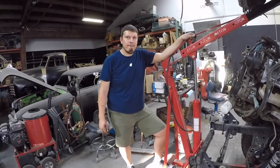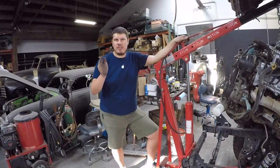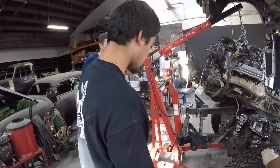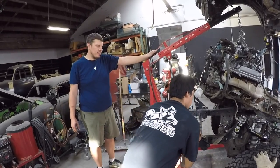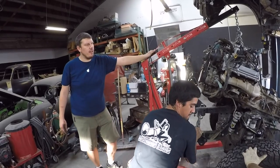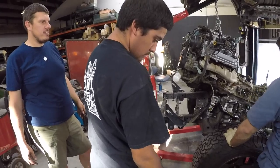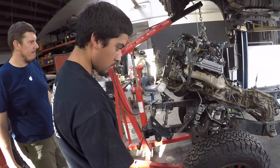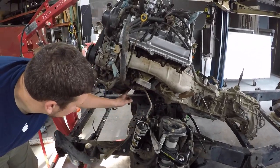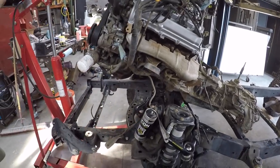The Carfax showed it was serviced by the dealer for the first few years and then Pep Boys every year after that. There are quite a few Sequoias out there, but it's hard to find the V8 4x4 version. They're all V8, but finding a 4x4 one is tough. As you can see, the 4x4 oil pan is shaped just like the V6 — curved here so it actually fits around the front differential.